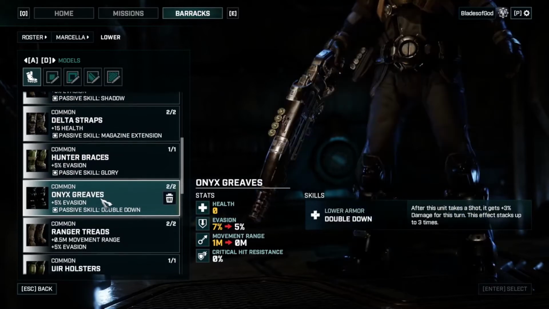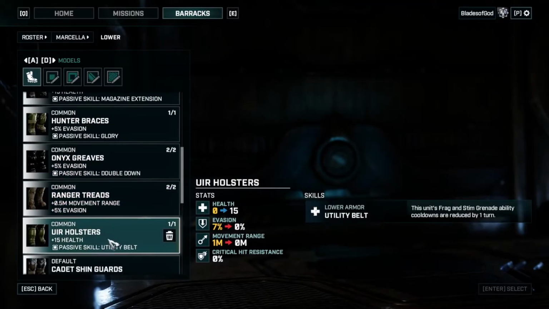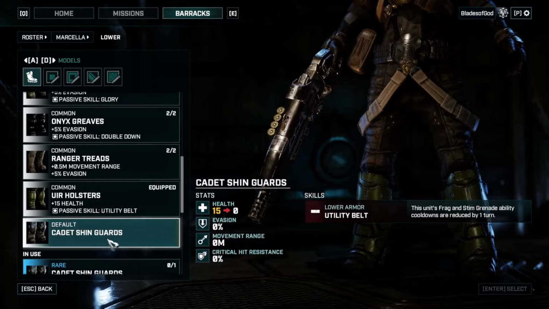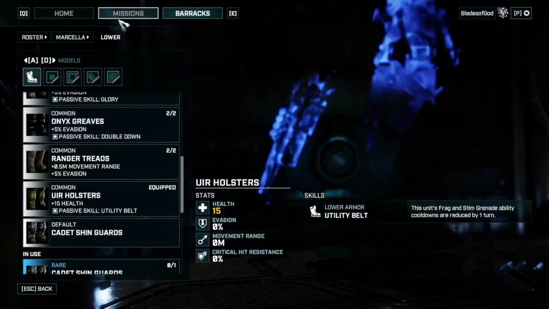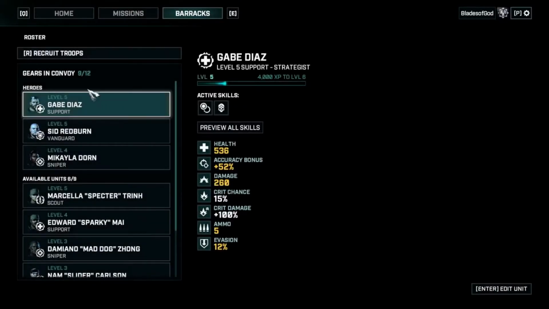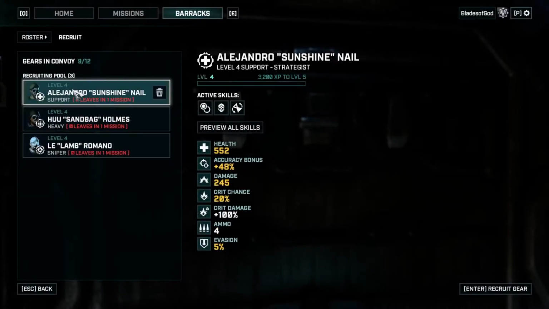Well, she was running Ranger Treads, but I actually realized that I had UIR holsters available, so that reduces her grenades' cooldown by 1 turn, so they refresh faster. So she's going to run that, because we want her to be maxed out on all grenade abilities.